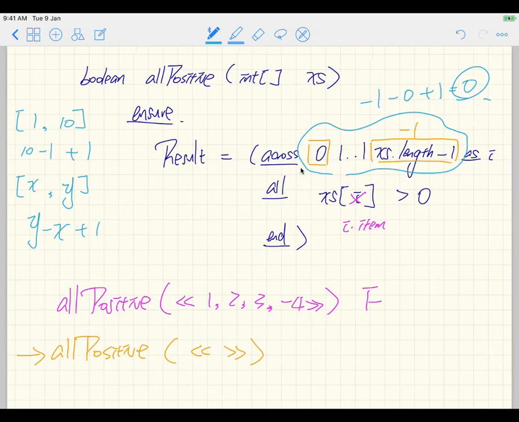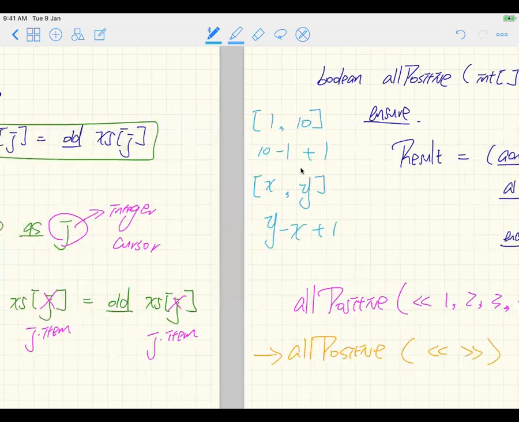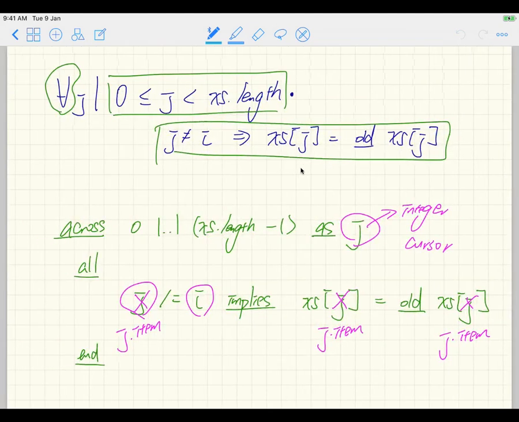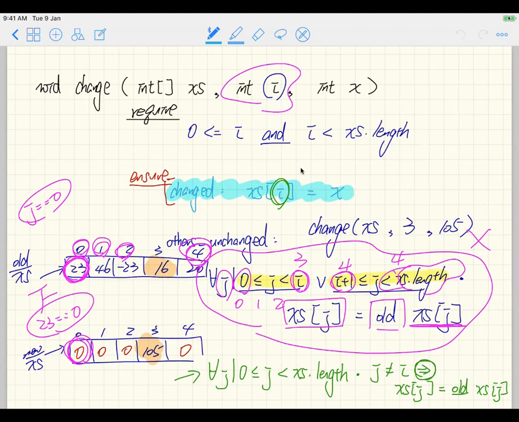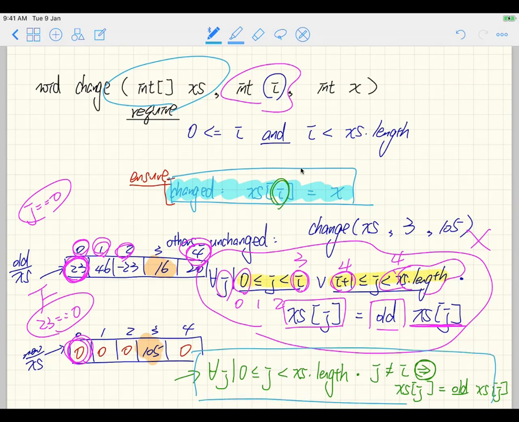The very original question was really how we specify this postcondition over here. Let me just tell you once more. Whenever you're trying to specify a postcondition that involves some array, you want to do two things. Not only that the intended change was there, but also you want to make sure the rest of the array is unchanged. That's how we do it. And we're going to do more on Wednesday because you have to be more rigorous in some other cases.